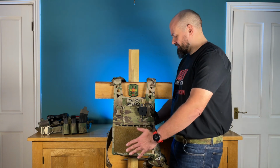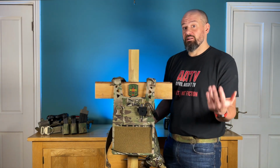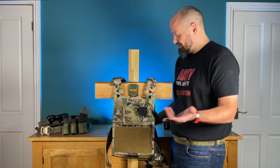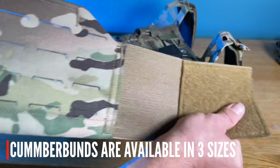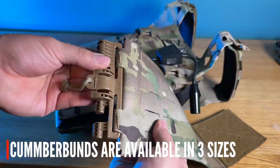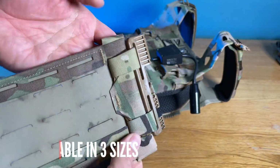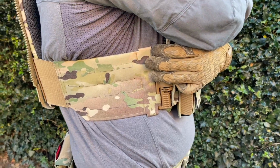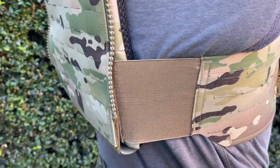The CBAV has Velcro on both plate bags, so you can use any third-party cummerbunds you want, as well as the full range of C2R's cummerbunds. So this is the cummerbund that came with my plate carrier. It's a combination of elastic and laser cut laminate with the PALS loops lasered in. The elastic gives it a bit of flexibility. It means you can have a nice snug fit without being really constricted.